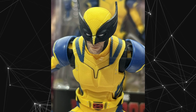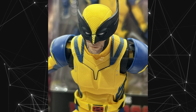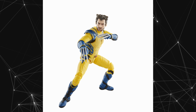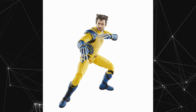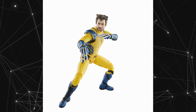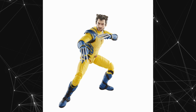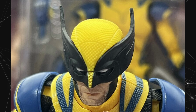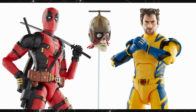If you want to battle damage it, then you've got to do it at home with a paintbrush. But from the shots, obviously, the posability, everything looks really, really spot on with this figure. I really, really like it. And I already said I really like the Hue head, but I also really like the masked head too. The masked head is awesome. So yeah, Deadpool obviously looks pretty cool too, but Wolverine sort of steals the show.